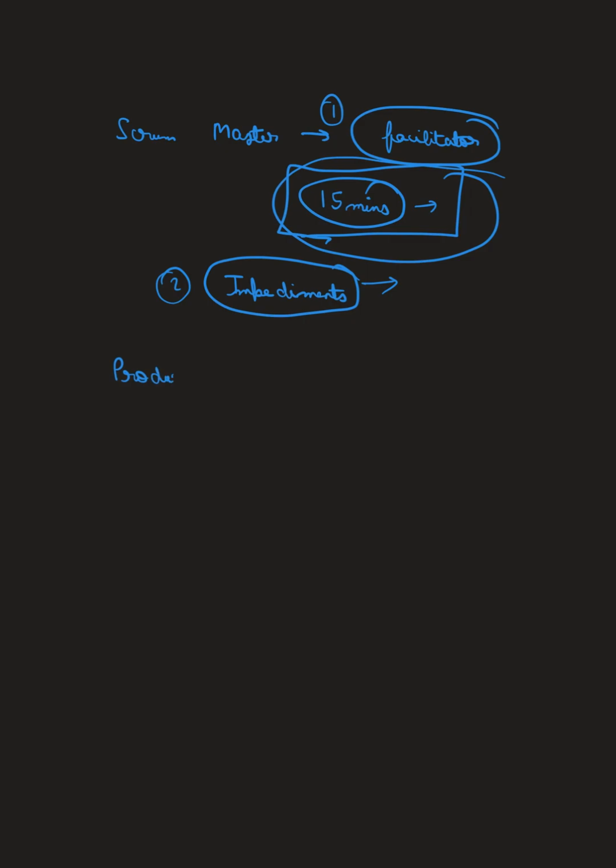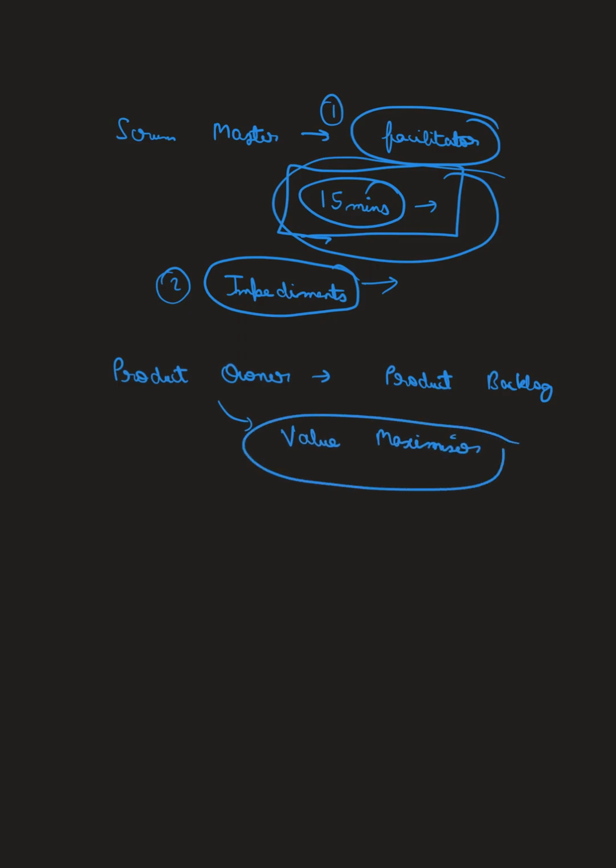Then what is the role of the product owner? He is the owner of the product. Also, you need to understand that he orders the product backlog. Order means priority, that is, which item has higher priority. A very important point which could be asked in the examination: what is his specific role? You need to say value maximizer. He brings maximum value out of the sprint, out of the Scrum team. This is his primary role as per the Scrum guide.